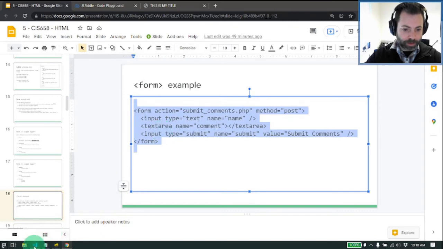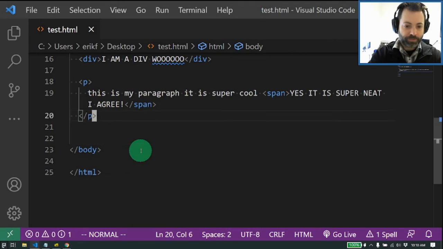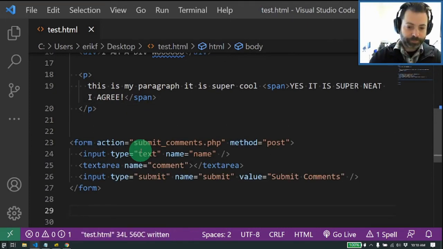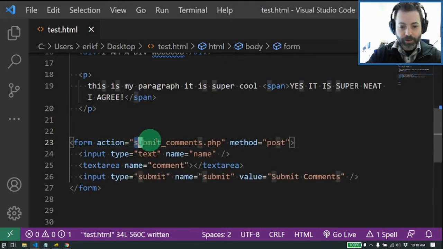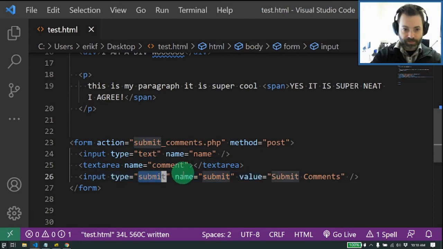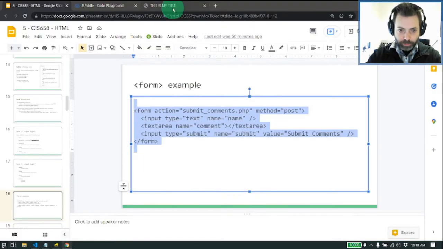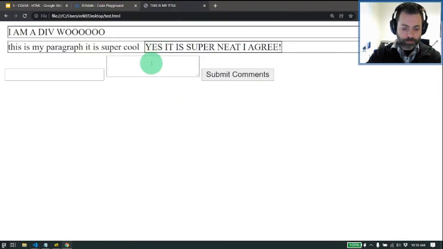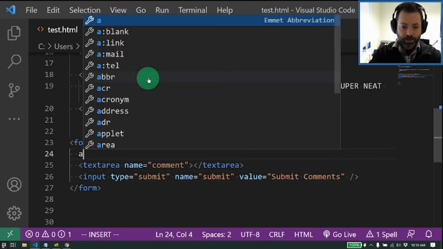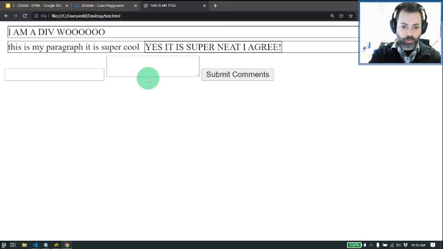Copy, paste. Let's go over to our VS Code instance. And let's leave all that fun stuff here. And I've got a form. Now, I don't have submit comments.php set up here, but I've got an input, a text area, and another input. First one's text, second one is submit. So let's save that and refresh. And let's add in some breaks so that this doesn't look quite so terrible.